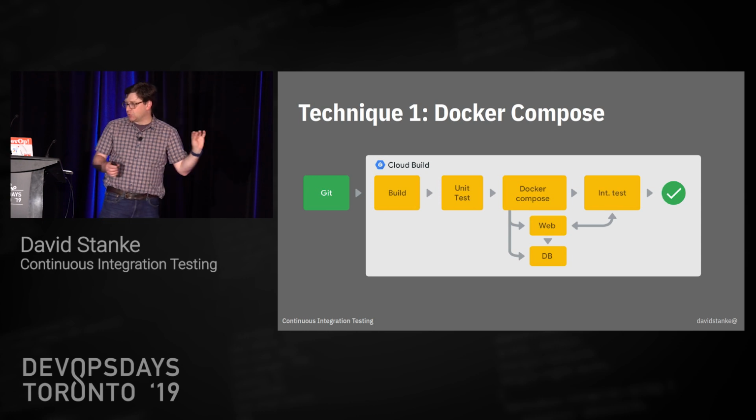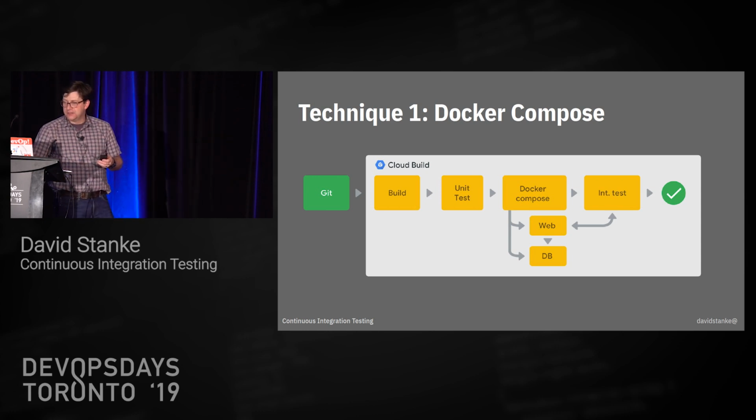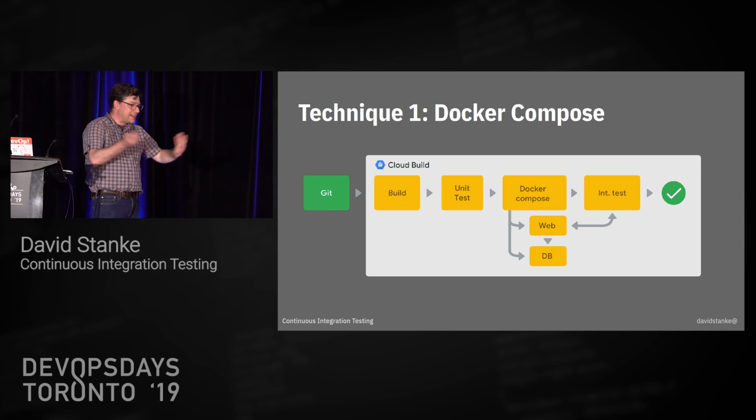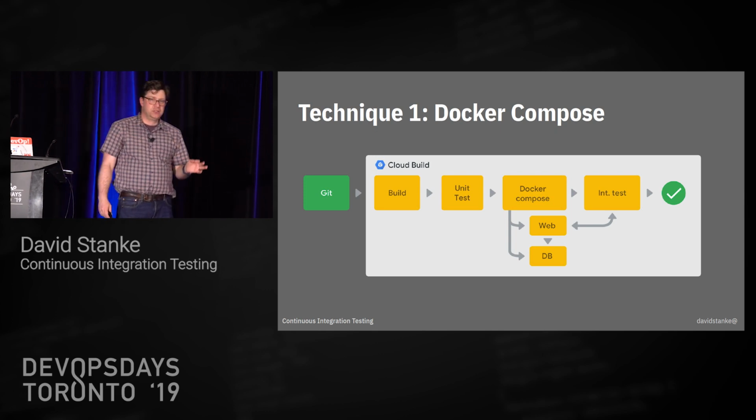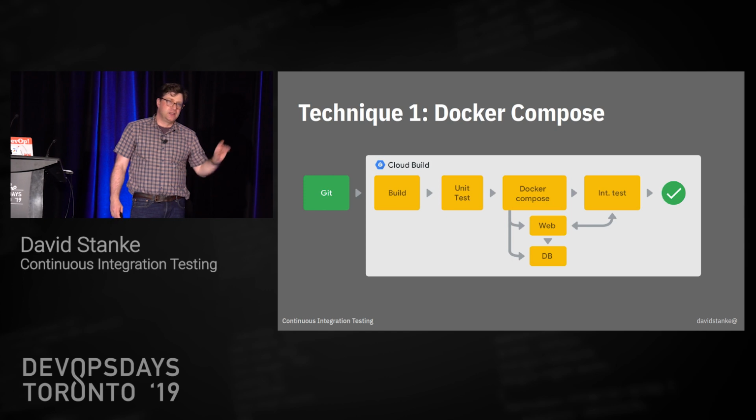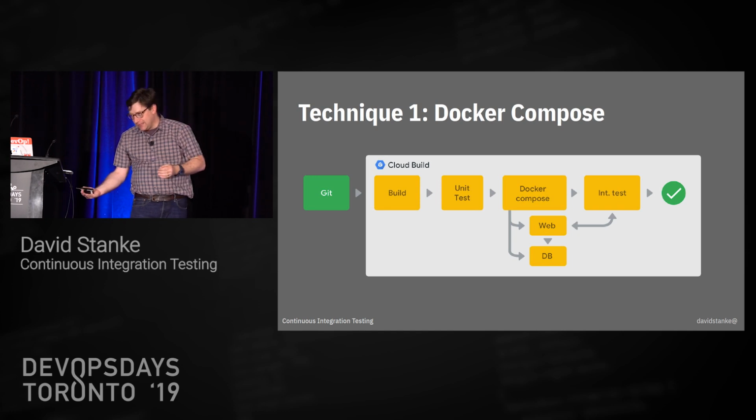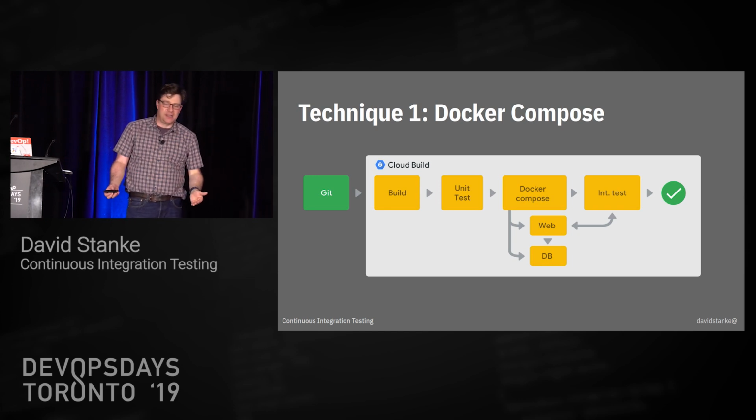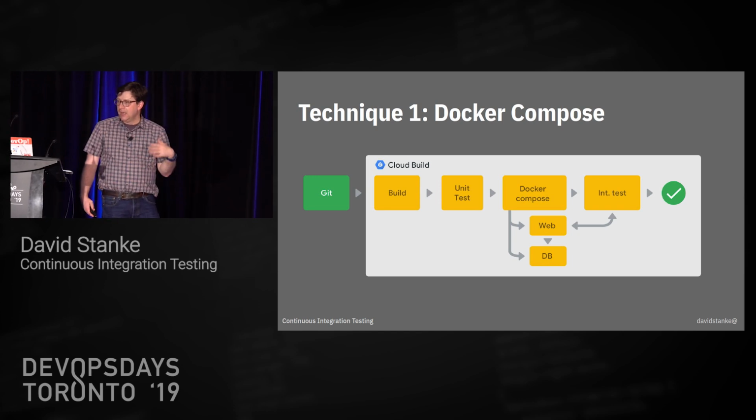So this is great because it's fast. There's zero chance of orphaned resources. The entire thing disappears at the end. The downside of this approach is Docker Compose is not Kubernetes. So to do something like this, you need to maintain two sets of configs. You have a Docker Compose config, and you have a Kubernetes config. Of course, that can have drift. On failure, you can't debug.